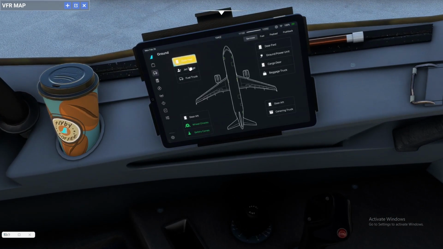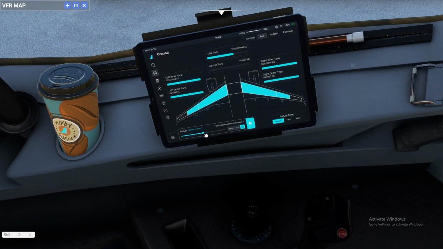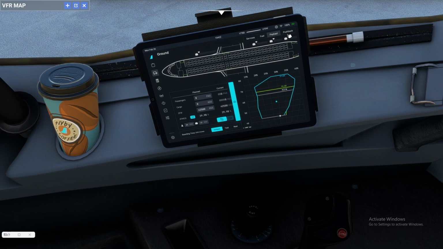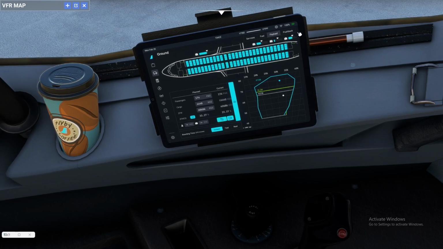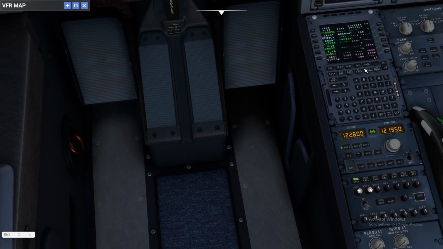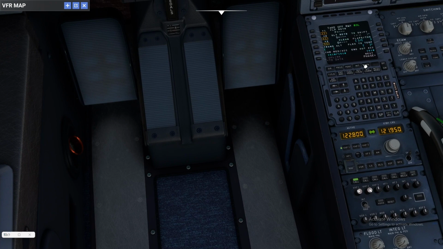Today we have, I'm just gonna fuel it up because why not? I am not going to do according to sim brief because last time I tried that, I ended up failing. We have 174 paying passengers today. So boarding completed. Yeah, there's instant boarding. Let's go to performance.